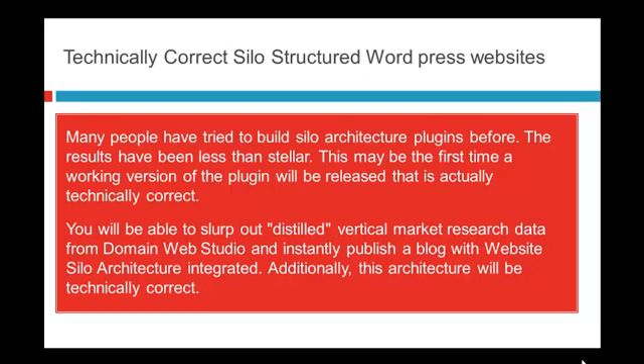This plugin builds technically correct silo-structured WordPress websites — technically correct silo-structured WordPress websites. A lot of people try to build silo-structured architecture plugins, and typically what they've done is either created a daisy chain where all posts are connected from top to bottom and hop across to the next category, or they've used a no-follow on all links on the page except for the keyword link. That is not a silo-structured website because the theming is not right and the link flow that runs up and down a website is not being managed. With this new plugin, it's built properly — pages are connected properly, site navigation is created properly, and you've got widgets you can move around to set up your site navigation. It's super easy to use.